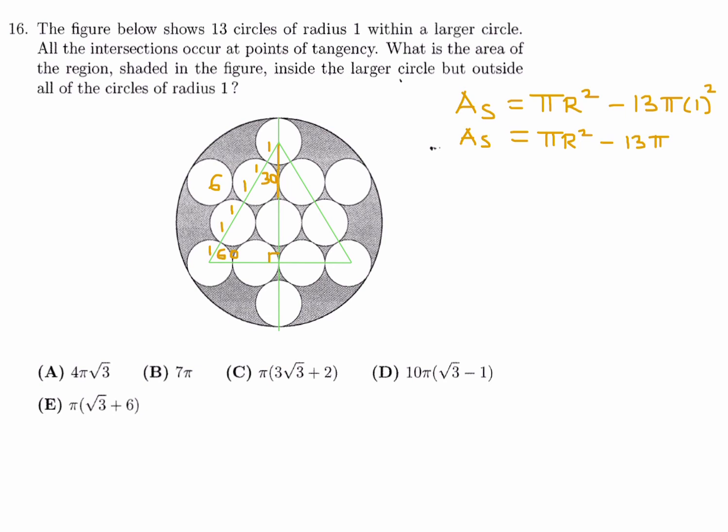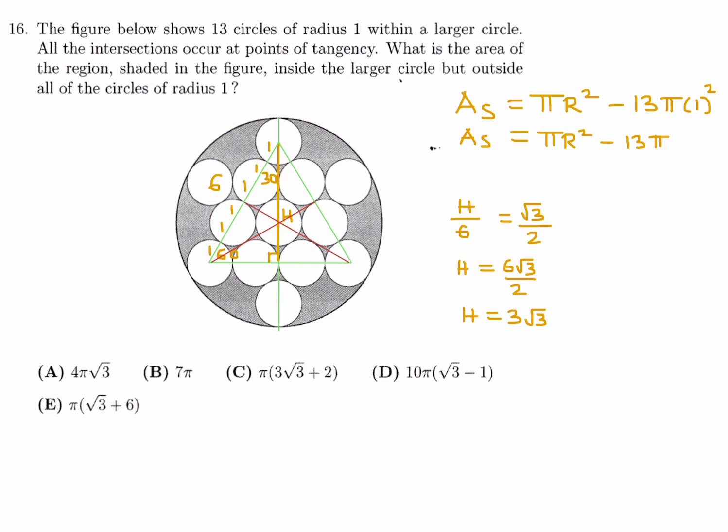And that length from there to there, I'll just call it h for now. H over 6 is the same as root 3 over 2. So that means h is equal to 6 root 3 over 2. So h is 3 root 3. Now, to figure out the radius of the large circle, I just have to draw in a couple lines to illustrate something called the centroid. And drawn properly, it should match exactly.